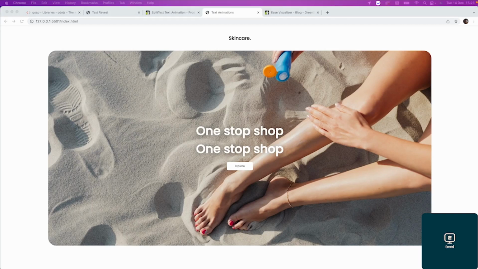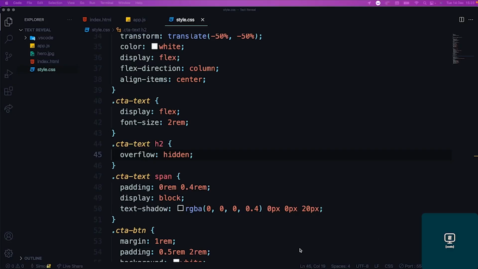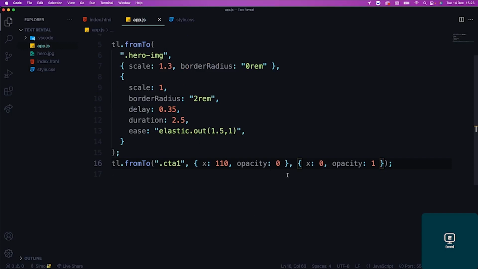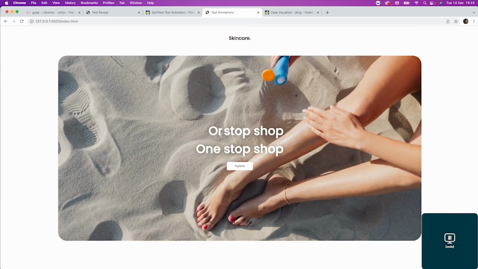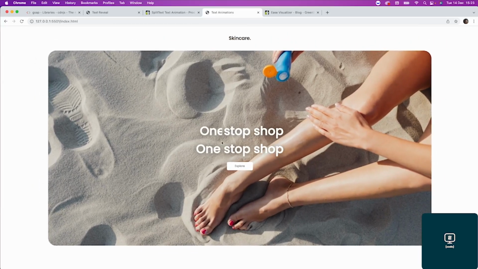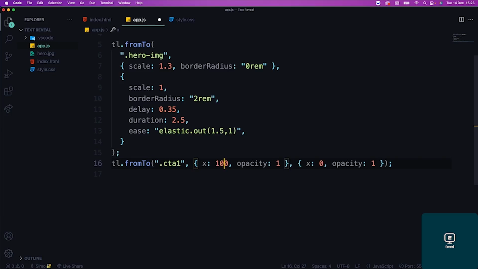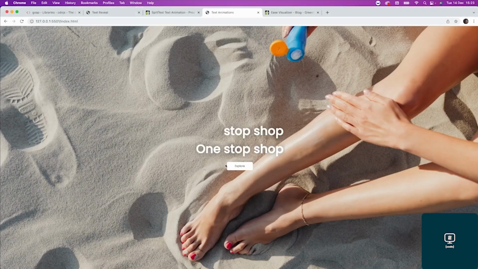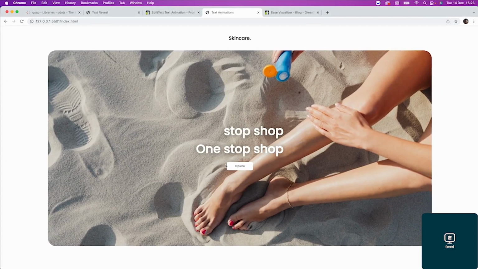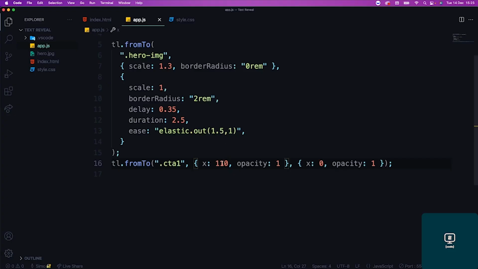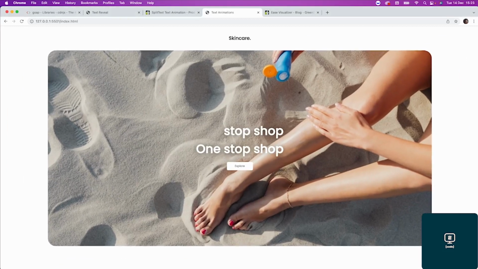masked. So if I go over here to our code and remove the opacity just so you can see what's going on, I'll do opacity 1 to opacity 1. And if I decrease this by 50, x50, as you can see, it's cutting off half of it. So I'm just going to increase this to like 110 or so. I guess we could also do 100% like this. Make sure you add it in quotation marks. There we go. That's probably a better idea.